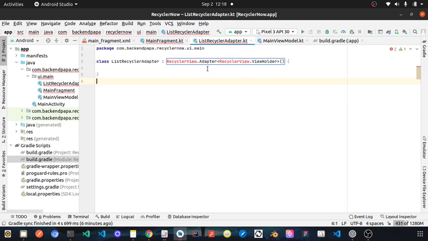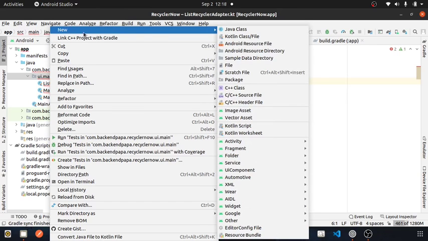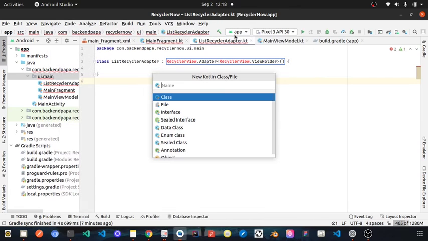Okay, so the next thing we're going to do is, once this is done, we're also going to create another class, and what this class is going to do is hook up, binding to a new UI which should serve as the view holder for each item in a list.